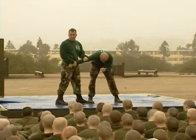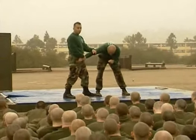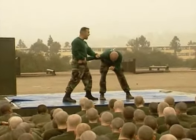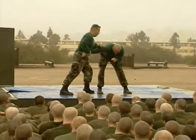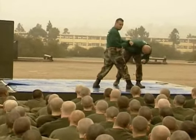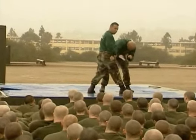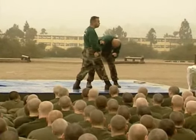Our ready two is kick in place. What is it? Kick in place, sir. Here we go. Ready! Shoot! Kick in place. Just like so. You understand that? Yes, sir. Always maintain pressure on the elbow. The foot lands right in front of his face. Good to go. Yes, sir.